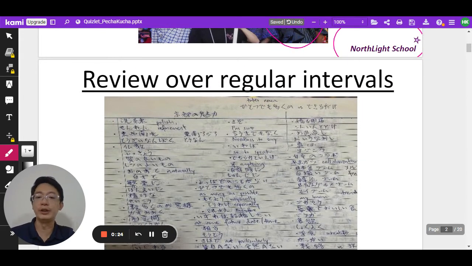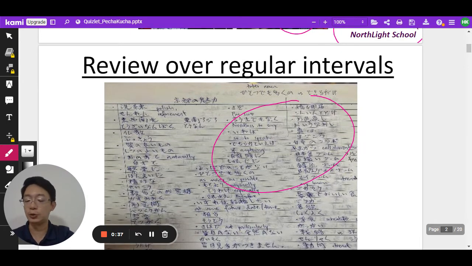Since we are only human, we tend to forget things. Spaced repetition lets us space our learning over regular intervals so that we find it easy to recall information for the long term. When I learned Japanese, I used to key in difficult words into Anki and review them again and again until I mastered them.